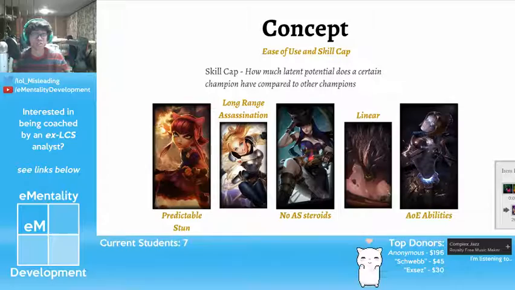Lux, on the other hand, her skill cap's relatively high because her niche is long-range assassination. If she can get someone with her 1100 ranged Q and lock them down, then it's a free ultimate. And if they're low enough, it's a free kill.